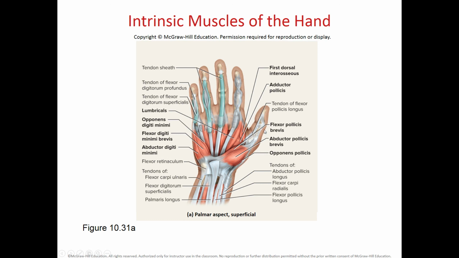Remember what I said before, that one characteristic of humans is the ability of opposing the fingers with their thumb. And then this will be the hypothenar muscle, so these will be the opponens digiti minimi, so we can oppose also the rest of the fingers with the pinky. And then this will be the abductor digiti minimi and the flexor digiti minimi brevis.